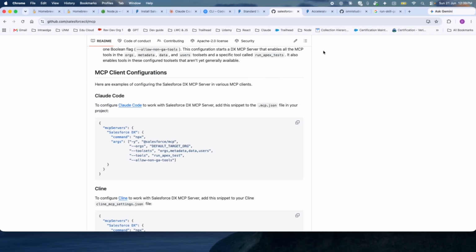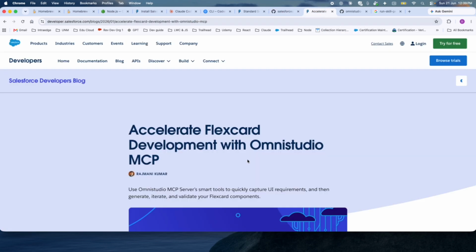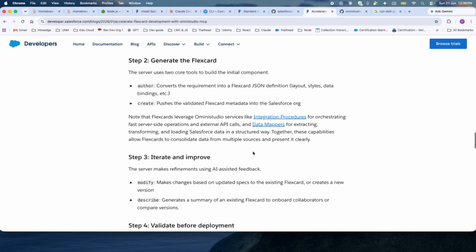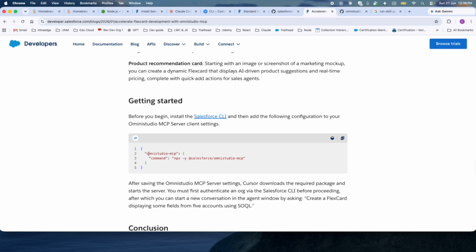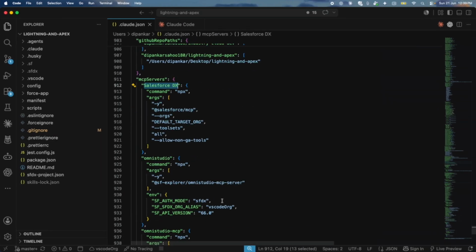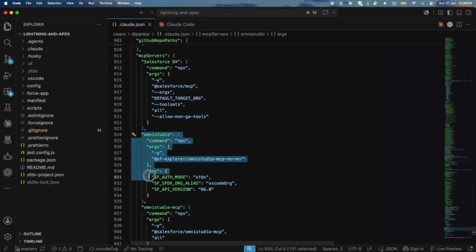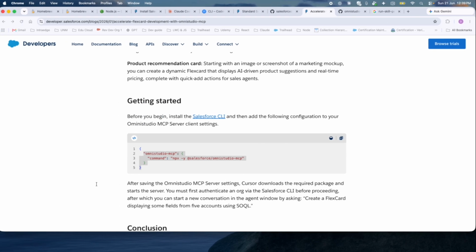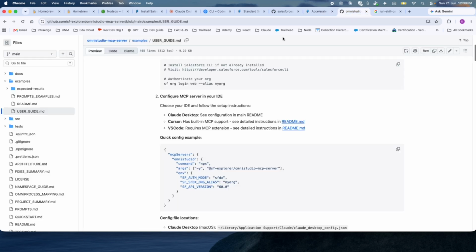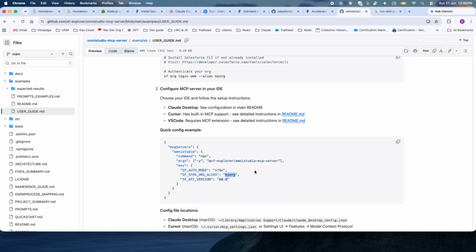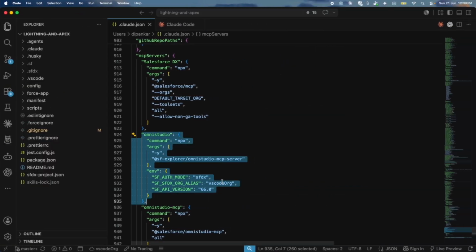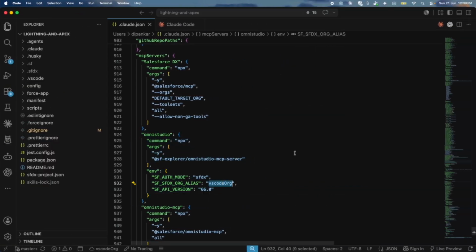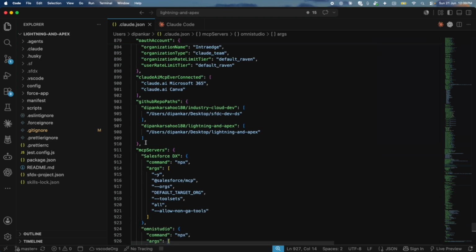The next thing is that there is also one for Omni Studio. There is this command, you can just add it for the Omni Studio MCP, and that's what we have already done over here. The next thing is that there is also something called Omni Studio Server, and this explicitly takes the org name. For example, this is the vscodeOrg that is there. So this is how you need to add all the MCP servers.